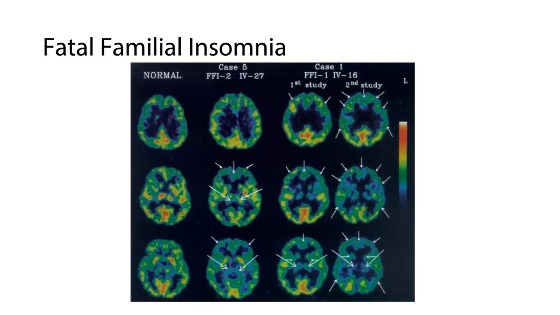The first symptoms of people who have this genetic disease begin in midlife, and you get progressive insomnia, eventually weight loss, lack of appetite, your body temperature is not regulated, and you get dementia. Almost all the cases are caused by certain changes in this particular gene, and it's autosomal dominant, meaning you only need one copy of it to get it. There are a small number of sporadic cases, but the really sad part of this is there are no treatments and no cure, and once you start showing symptoms, you usually die within 12 to 18 months of the first symptoms.